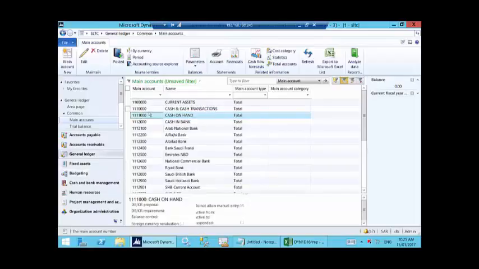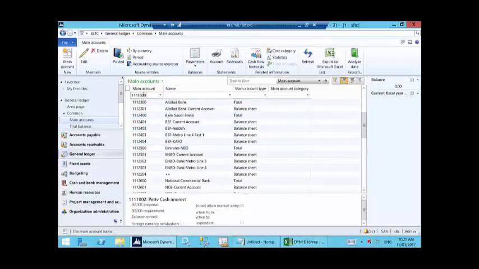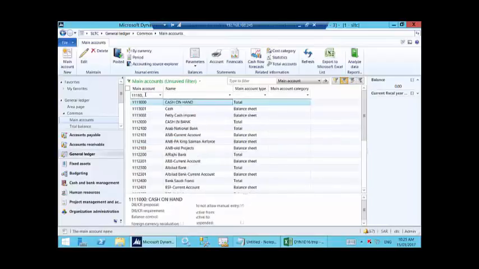For example, if you need to inquire about cash on hand without knowing all the sub accounts, you have here cash on hand. What are the sub accounts of cash on hand? Cash and petty cash.